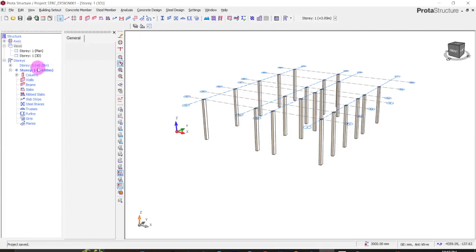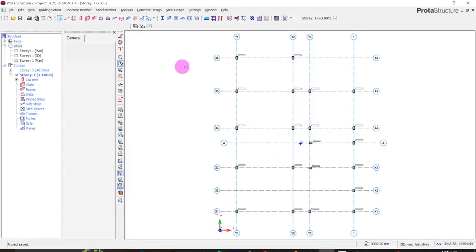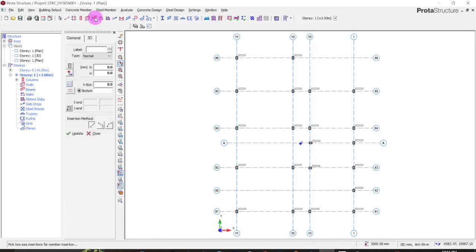So Prota is a straightforward software. So you just go to plan view. You can click on views and then you go back to your plan view. On this ribbon tab, we have our column, we have our wall, we have our beam, slab. These are the most common tabs that are used, our buttons, so to speak. So for now we are using beam, but very soon we'll be using the slab and maybe the wall.